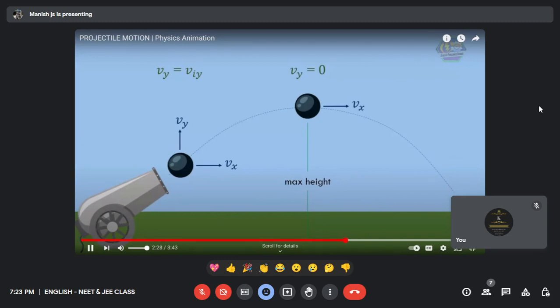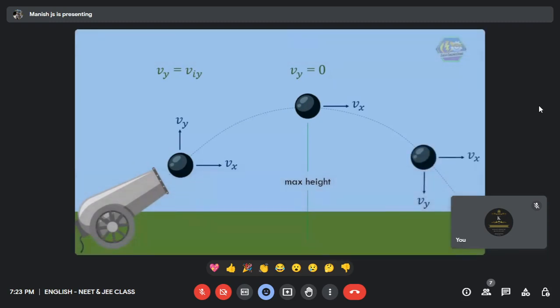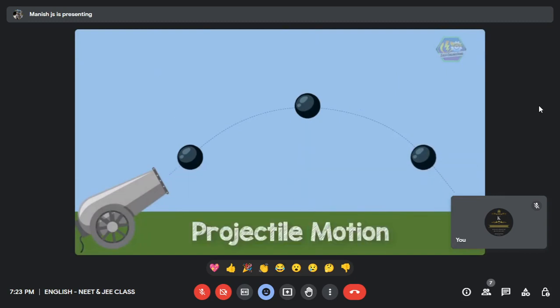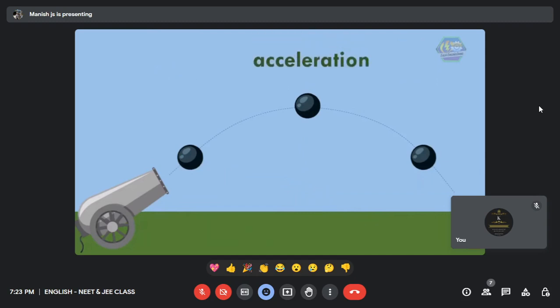And the velocity of a cannonball before it reaches the ground is equal to the initial velocity along y direction, but in negative value. This time, let us look at the acceleration. There is no other acceleration governing this kind of motion, but only the acceleration due to gravity, which is equal to 9.8 meters per second squared. This acceleration is pointing downward and is constant during the cannonball's flight.